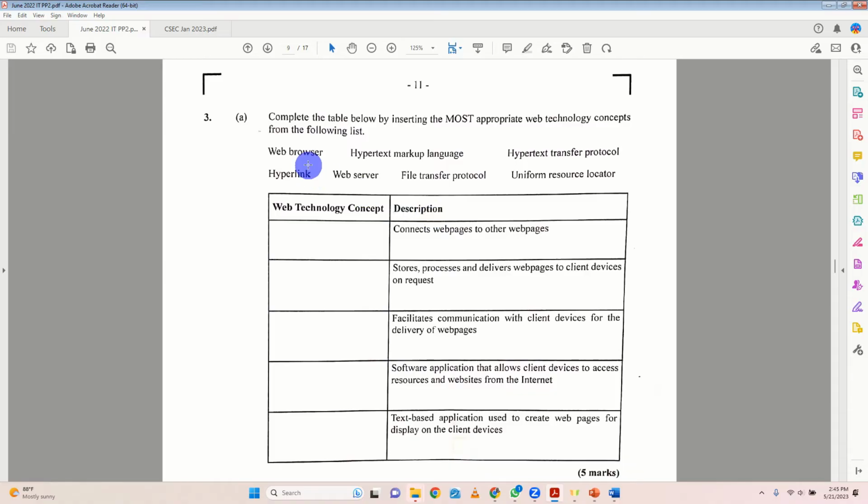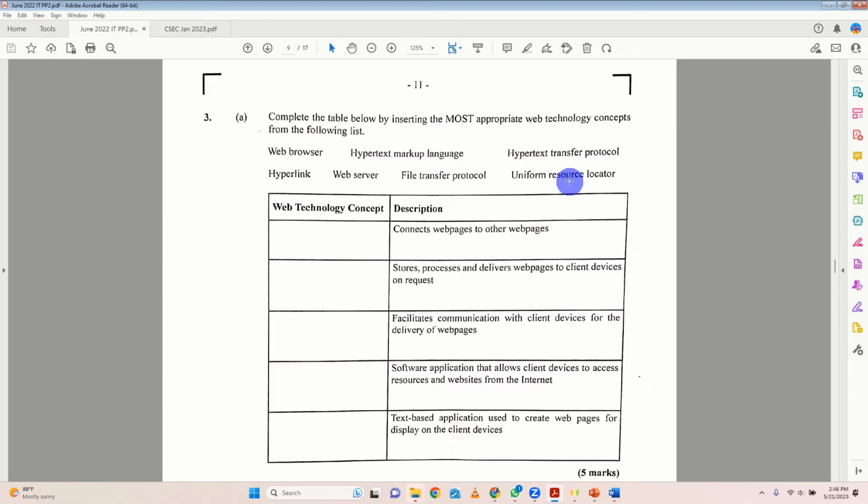Stores, processes, and delivers web pages to client devices on request. Web browser, hypertext markup language, file transfer protocol, uniform resource locator. Let's hold on this one a little bit. Facilitates communication with client devices for the delivery of web pages.